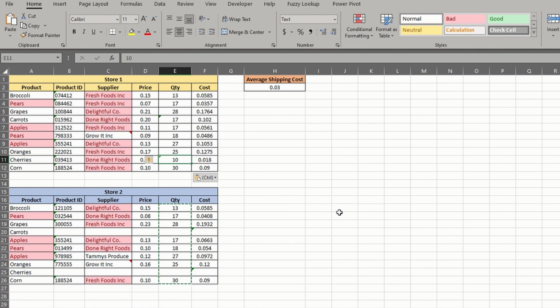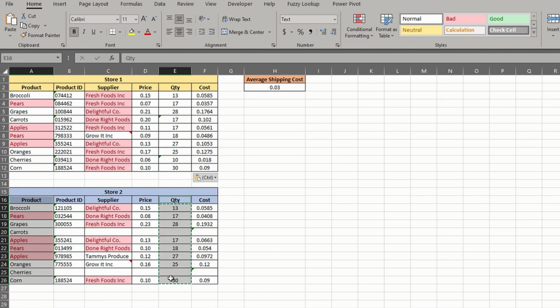Pretty cool, right? Let's look at another popular function of the Paste Special feature, the Transpose option. By transposing your data, you are converting your rows to columns. For instance, say we want to take the food supply ordered from Store 2 and match it up with the quantity purchased. But because of design preference or for easier long-term tracking, it's been requested to convert these rows into columns. To do this, select the product cells, including the header, and hold down the Control to select the same cells under quantity.